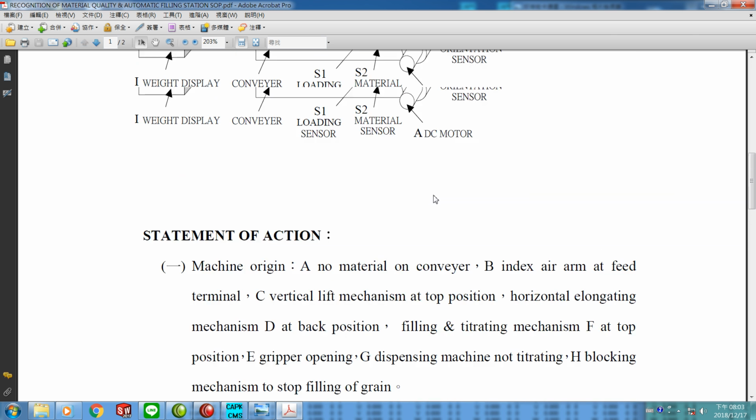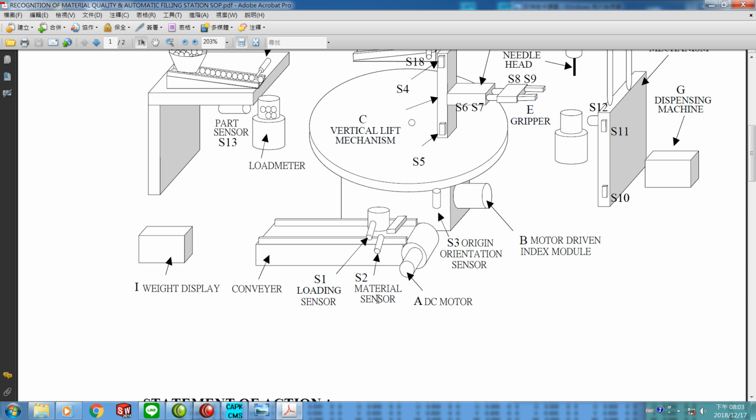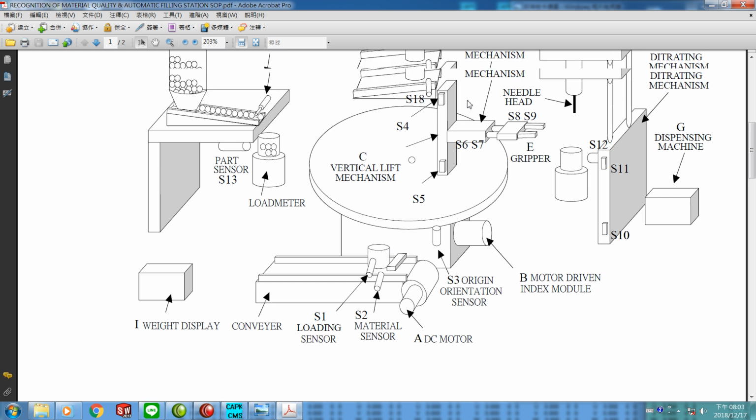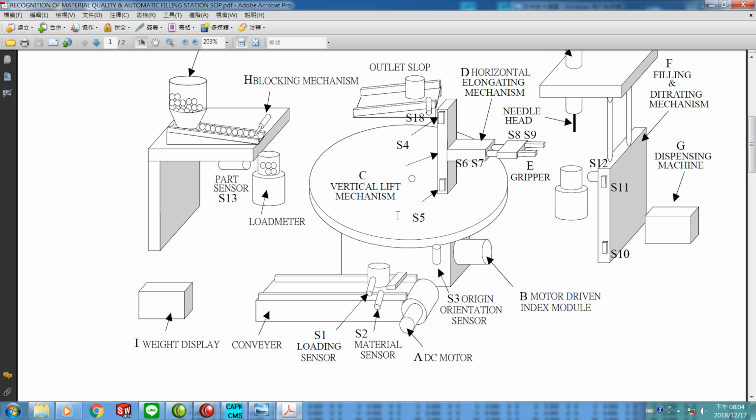This means if the material sensor senses these parts is metal, the robot at home position will lower down. The S5 sensor will be on, and the horizontal elongating mechanism will be actuated.